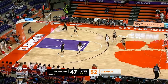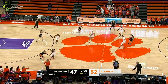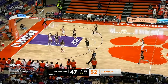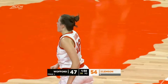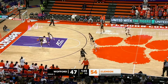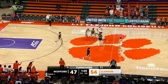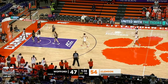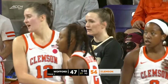Clemson again will come with that three-quarter full court pressure. Gonna work a little clock here. Matthews knocked away, ball loose. Clemson comes away with it. Bradford bounce pass. Hank lays it up and in. Defense to offense once again. Defense generating offense. Clemson up 7 at 54-47. A minute 45 left here in the third. And all of a sudden the full court pressure bothering Wofford. Another turnover. Another dish. Bradford left side, and a nice swat away from Matthews as she was taking it to the hole.